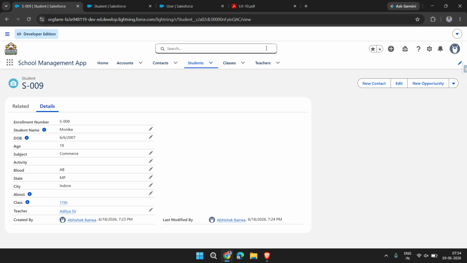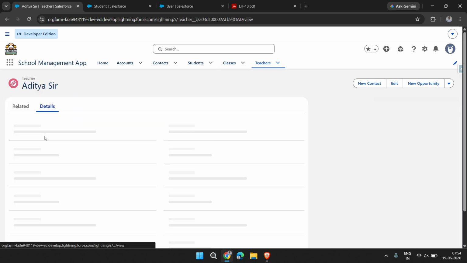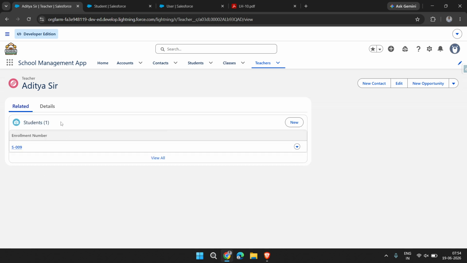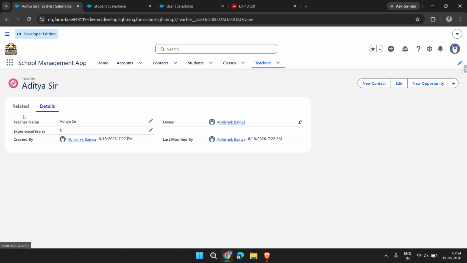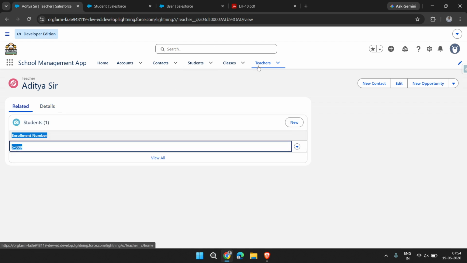The main difference is loosely coupled and tightly coupled relationship. Now check Aditya sir, go to related, and the associated student code is visible, S009.